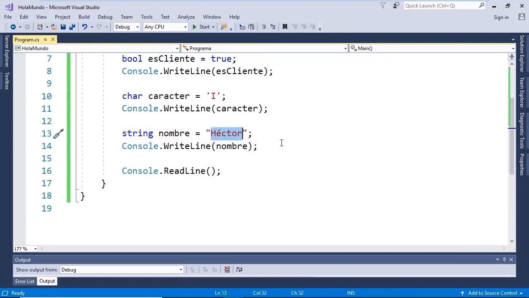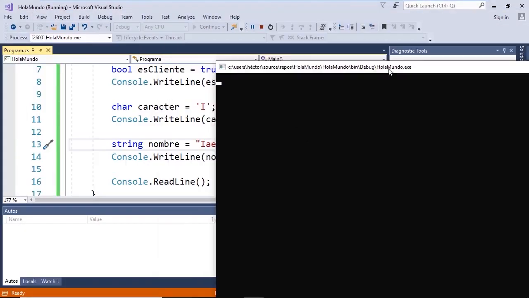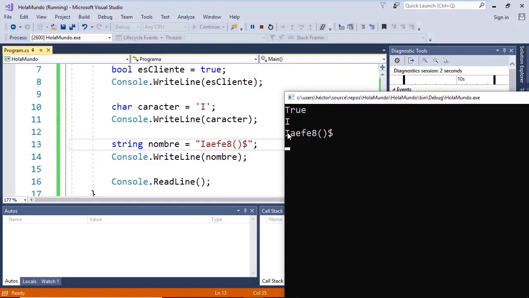We could, if we wanted to, place a single character. It does not pose a problem, but unlike the char data type, here we can add more characters. Again, these can be numerical characters. They could also be special characters, for example, a pair of parentheses, dollar signs, etc. Here in the example, we see how they are displayed satisfactorily.